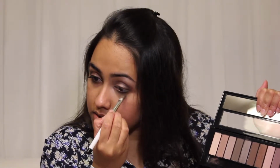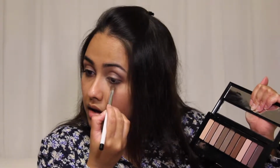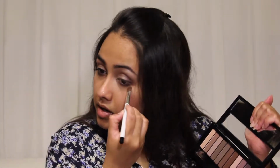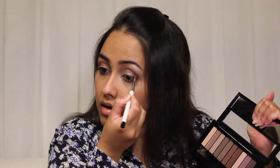Once I'm done with that, I'll pick up this shade and put it in my lower lash line, and then I'm going to pick up the dark shade. I'll also put it there. Okay, I'll pick up this shade a little bit and kind of mix it. Okay, now that's done. Eyeshadow's done for now, and I'm going to apply eyeliner.